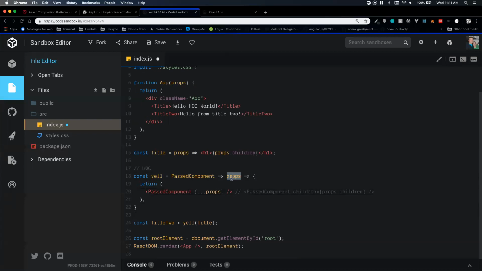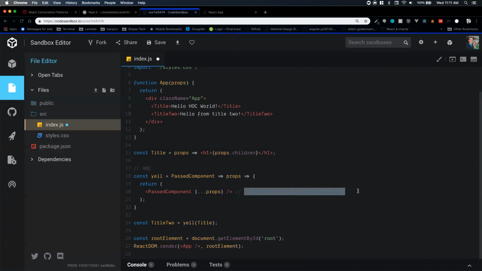So we're copying everything that's in props, we're passing it down to our passed component, which essentially right here is title. So now by adding this and rendering this up here, we're passing title a children prop, which it needs right here, and we're just passing this through as that children prop.